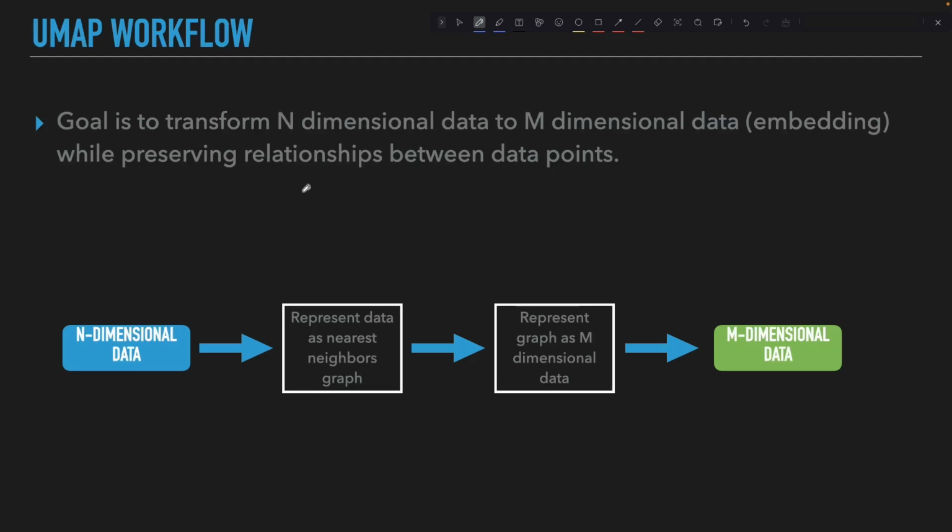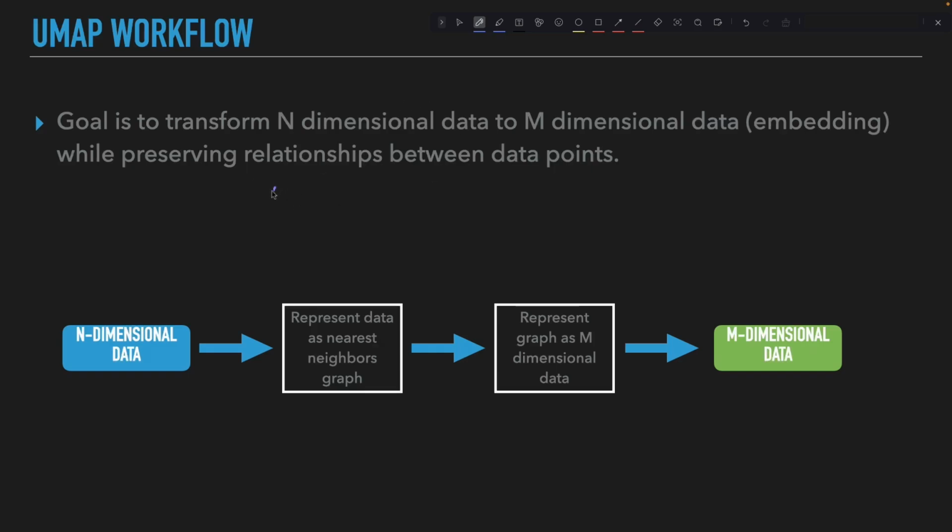Edges will have weights, and these weights will be higher if data points are close to each other in the feature space. The way we will construct this graph is by using a nearest neighbors technique. Namely, each data point will be connected to its k nearest neighbors, which are k data points that are closest to our data point in the feature space.